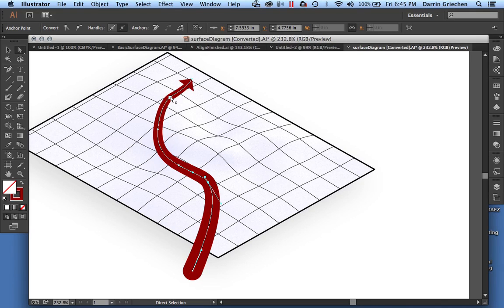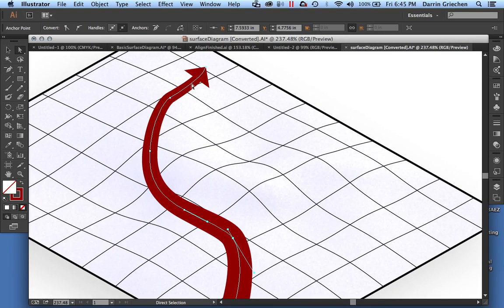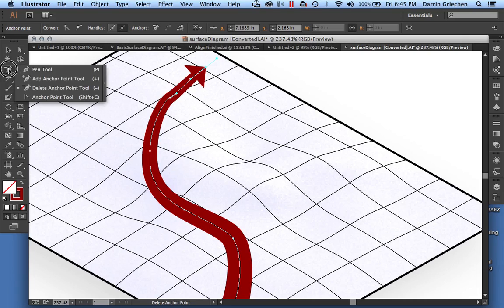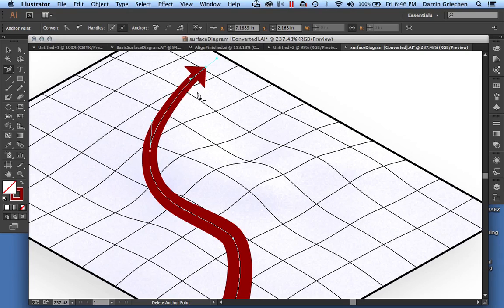There's a little weirdness happening here too, so maybe I'll click this guy and make it a little straighter. Maybe I don't need this one either, so I'll go back over here to delete anchor point. There we go.